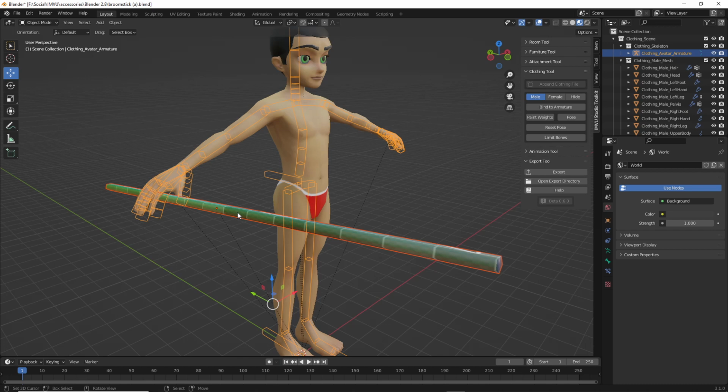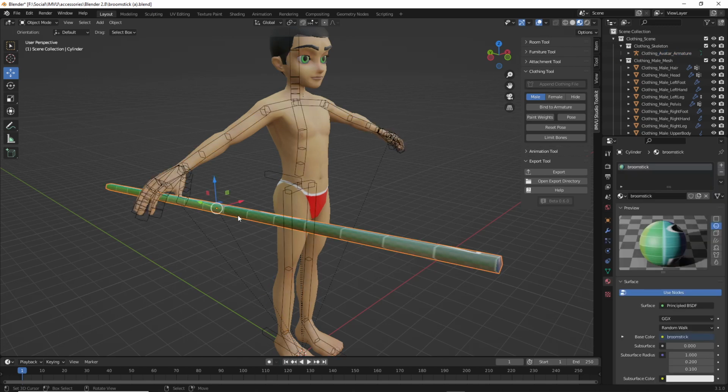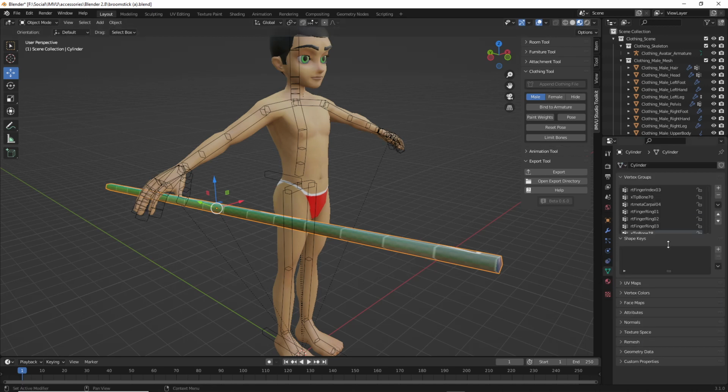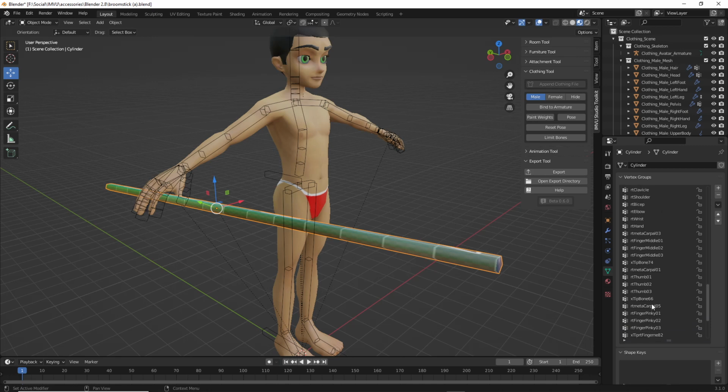If we then select our mesh and go into object data properties, we now have a whole load of vertex groups, one for every bone of the skeleton, that we can then weight paint our mesh to, or the appropriate one. So for that, paint weights.